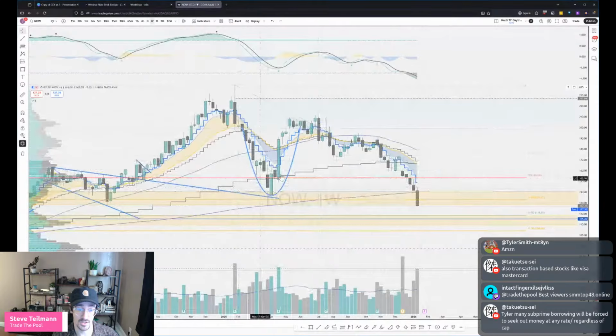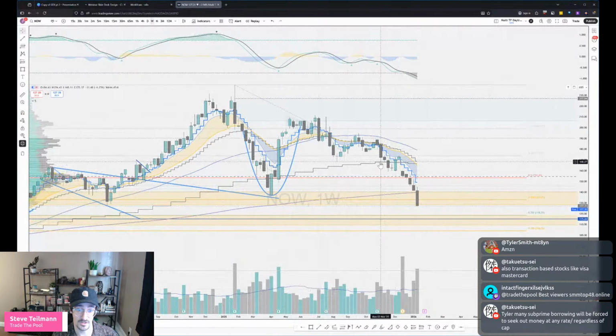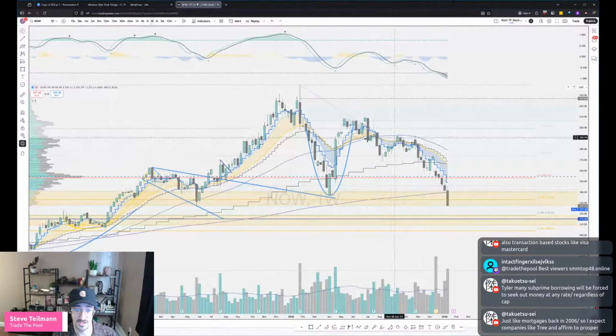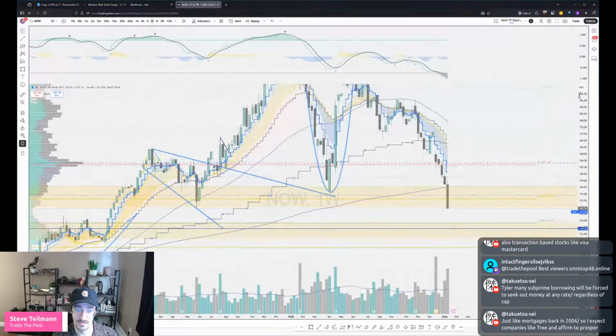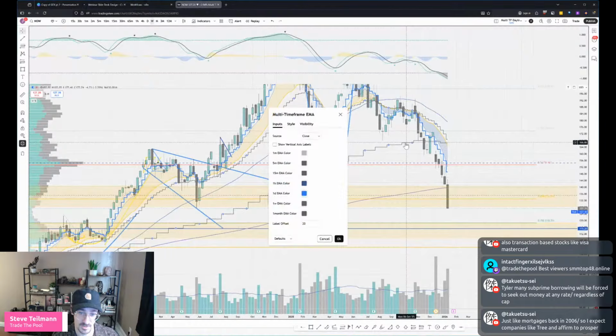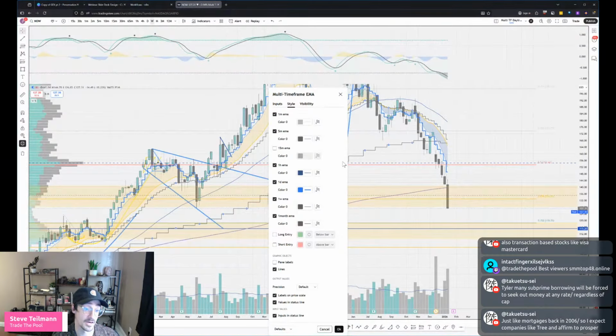Because we were trading into the higher time frame weekly resistance, but just the downward triggers were so, I'm sorry, this was monthly. Let me actually change that to make it a little clearer. This is my trigger system, not mine. I learned it from a very, very good trader podcast, Trade the Zones.